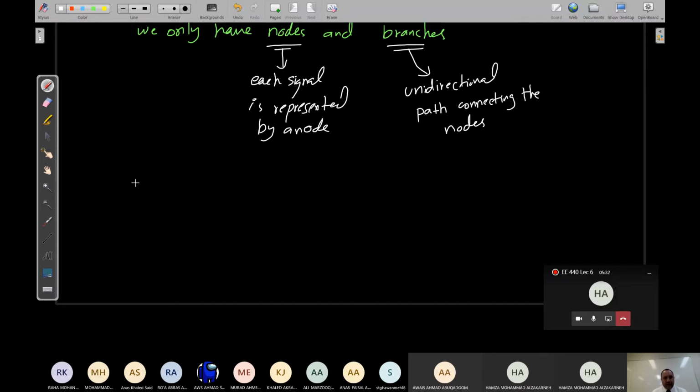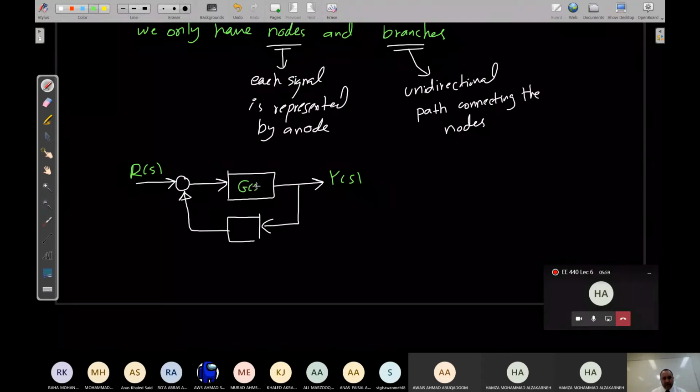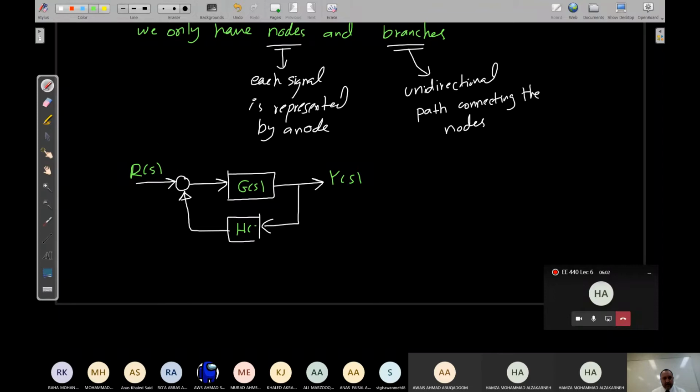So if we have the following block diagram, which is the famous feedback connection, let's assume this is the input R of S, this is the output Y of S, and here we have G of S, and here we have H of S, and let's assume that this is a negative feedback.